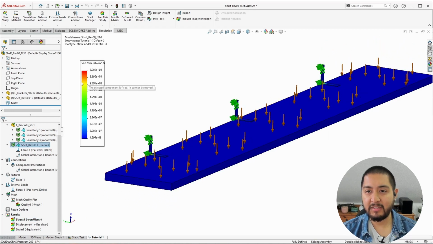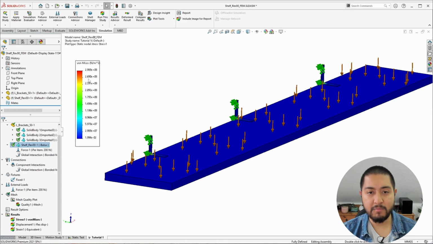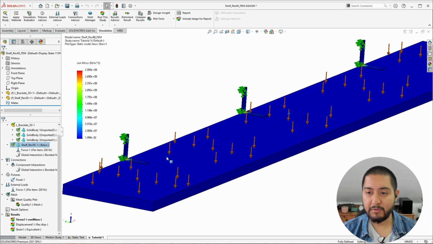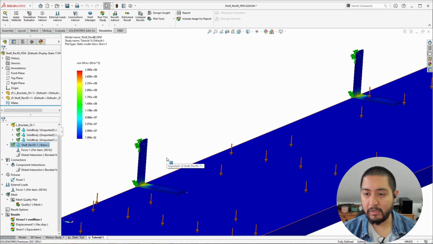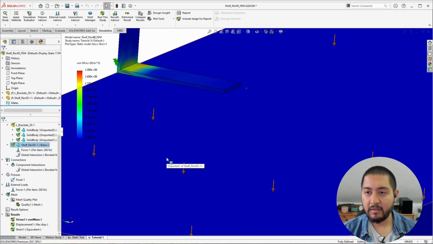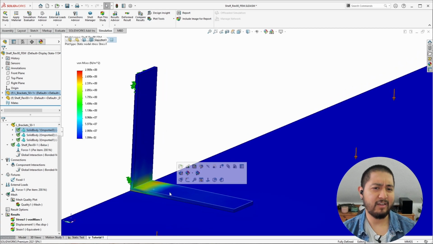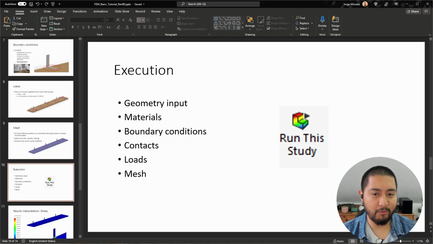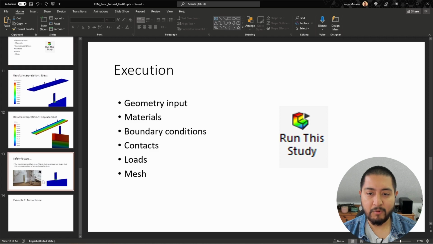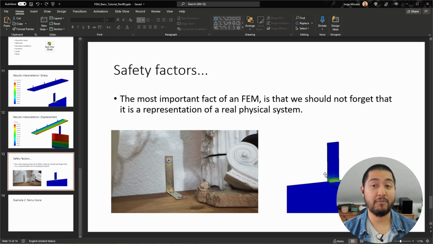Here we are presenting the stresses as von Mises stresses. And if you take a look now, we have our critical zones, and I think it looks kind of correct. If we take a look back again, we can more or less see that the main stress, at least what I expect, the concentration of stresses, happens in the brackets, because the brackets are the ones holding the whole weight of the system.